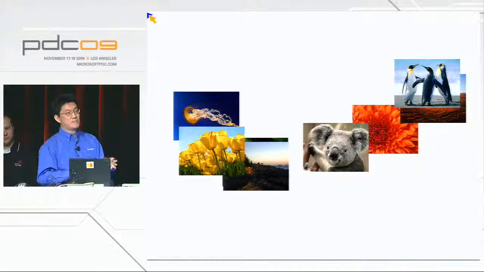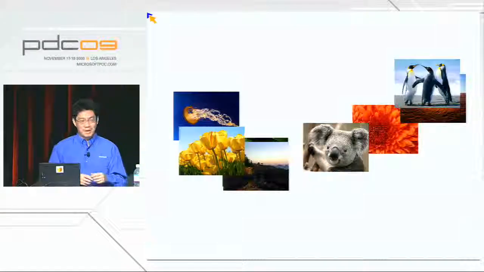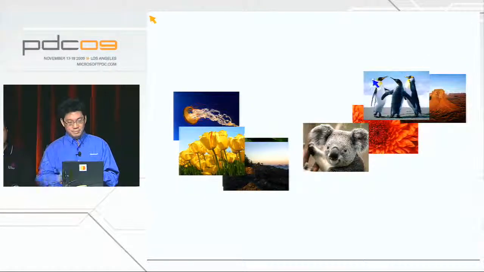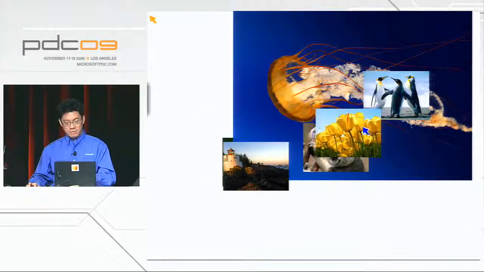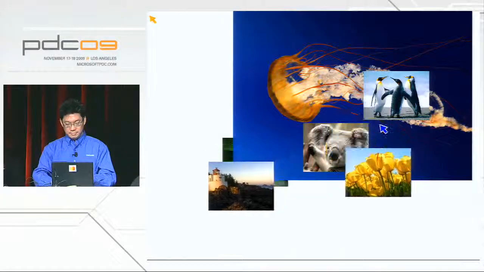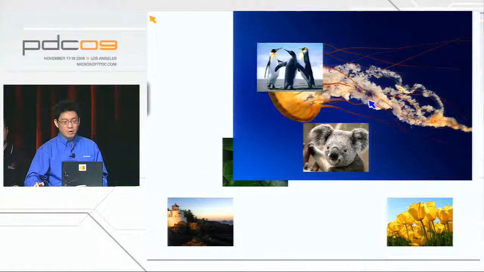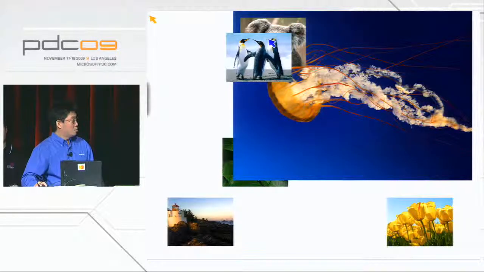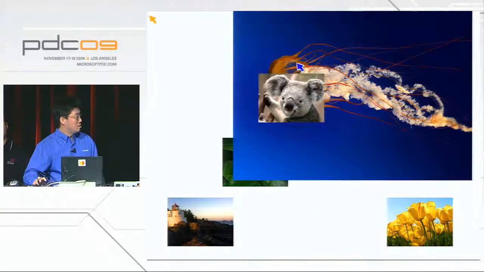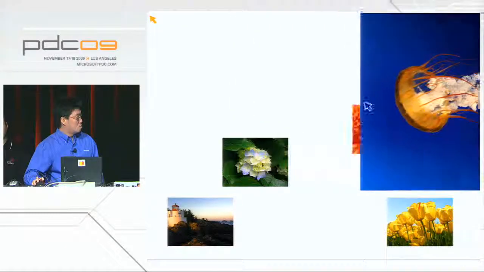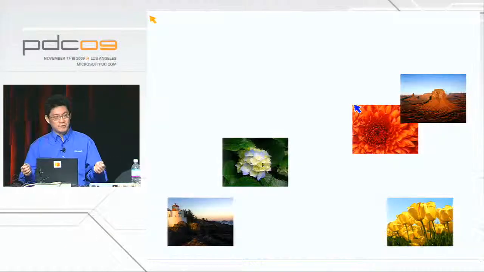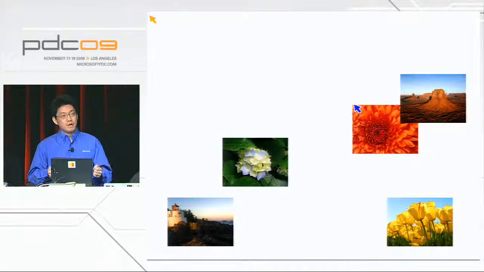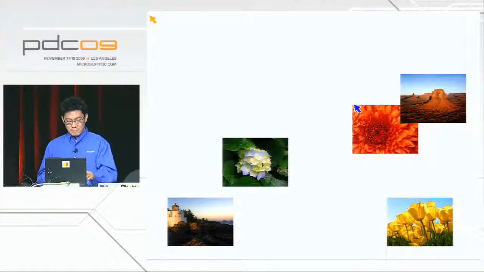So this particular application basically dropped a few more images on the screen. And you can pan, zoom, and rotate just as before. And we've also added inertia. So in this case, we can just fling the elements, and they go off screen. So you notice that there's no boundary. You actually don't want your elements to just fly off screen. So you want to be able to build a boundary around the canvas.